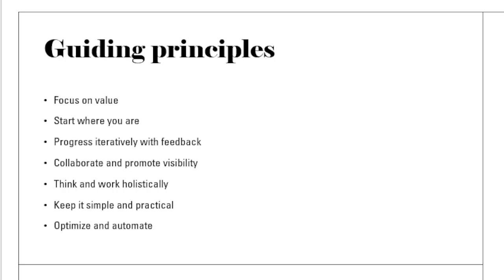Always look at how things are operating. Is there a simpler way to do it? Are all the steps that are in place necessary? Perhaps you've gone through a service value chain process mapping, practice mapping activity, and there are some steps in there that you think, why are we doing that? Is there an easy way of doing it? Ask those questions. Look for ways to optimize. Look for ways to automate. Perhaps there are lots of repetitive tasks, for example, that could be automated.